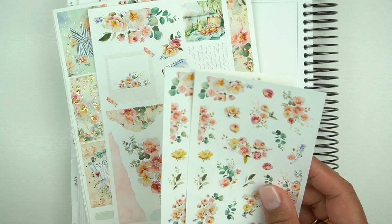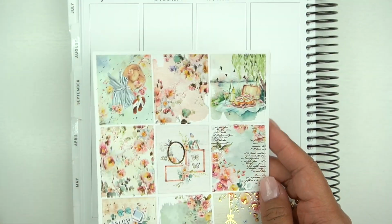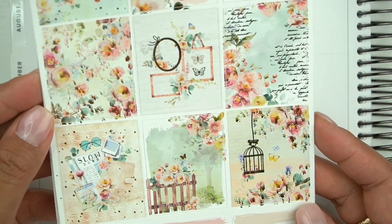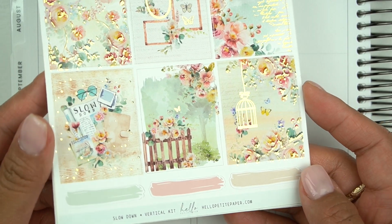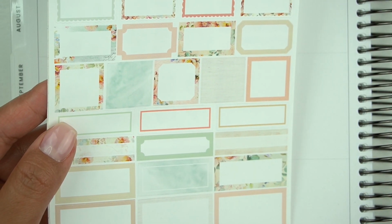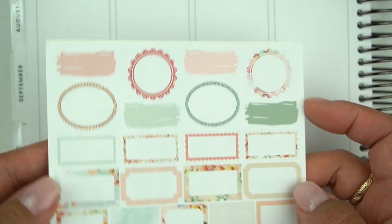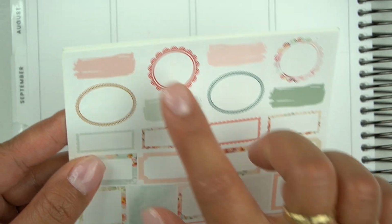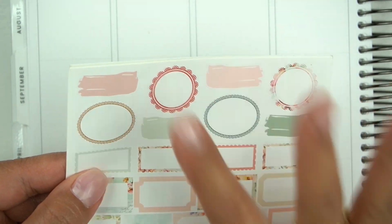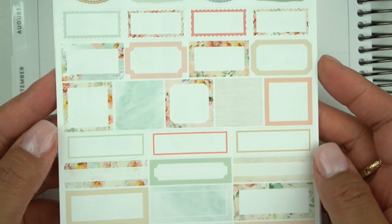She puts all of these together herself, which is just so incredibly beautiful. And then here, I'm gonna zoom you in so you can see everything closer, but here are the full boxes. This is also in gold foil. I believe with her shop, you can pick your foil color, and honestly, sometimes I'd rather the shop just pick for me because I get so indecisive and I have to sit there and think very long and hard. I really like her circles. Mind you, the center comes out, it's its own sticker, so just know that. I learned that when I was trying to pick it up one time.